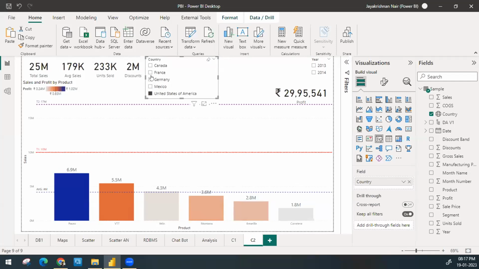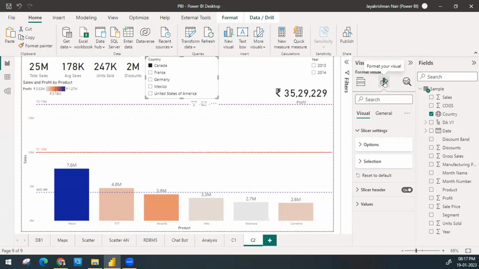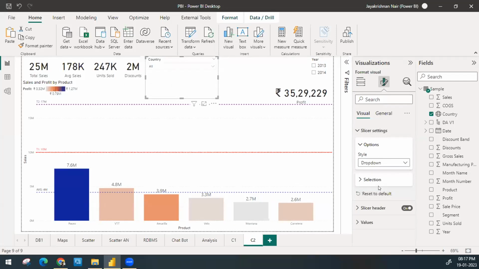As you can see, that gives you a collection of lists. But in this case, what I want is for Power BI to only allow me to give one selection, and it should be a drop down. So I go to the brush, I go to my option setting, and from vertical list, I change it to a drop down. That will allow me to have the drop down here.